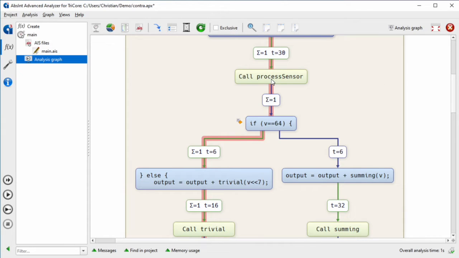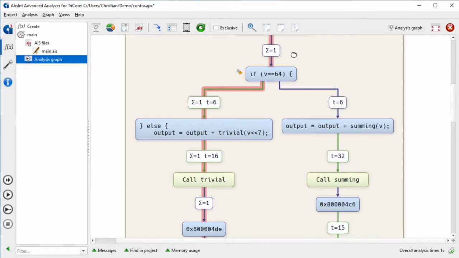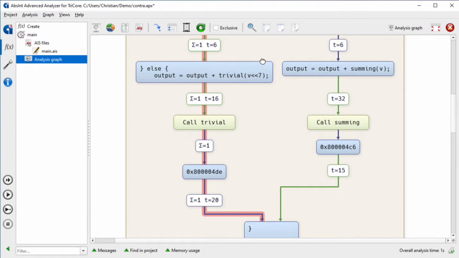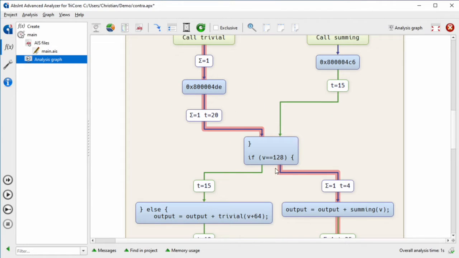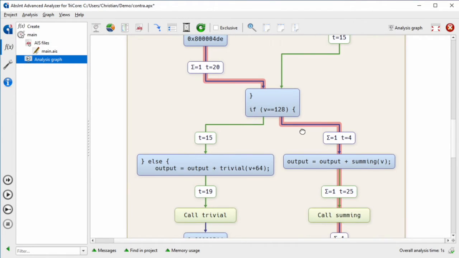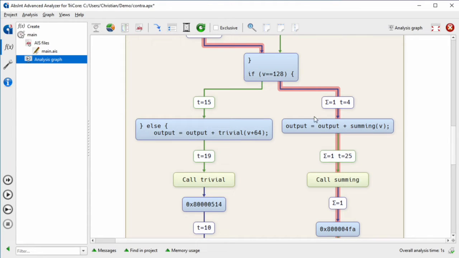After return of process sensor, the analyzer now selected obviously a context where the V is not 64, because it selects the trivial path here, but where V is 128, so we have to enter here.